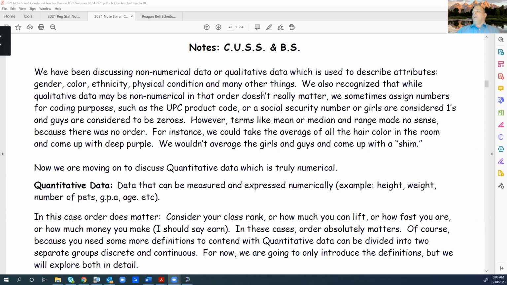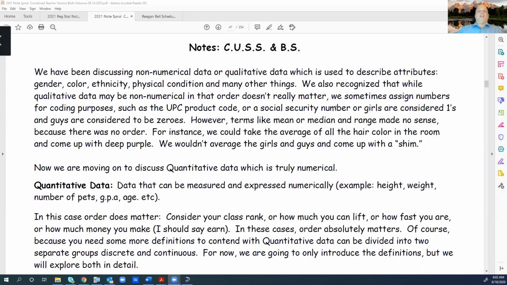So it says custom BS at the top, but you might want to make a note that this is calculating summary statistics. Calculating summary statistics is the main thing we're going to learn, although we are going to talk about a couple of vocabulary words. Once again, you do need to read the notes. I skimmed through them. You need to read them carefully.